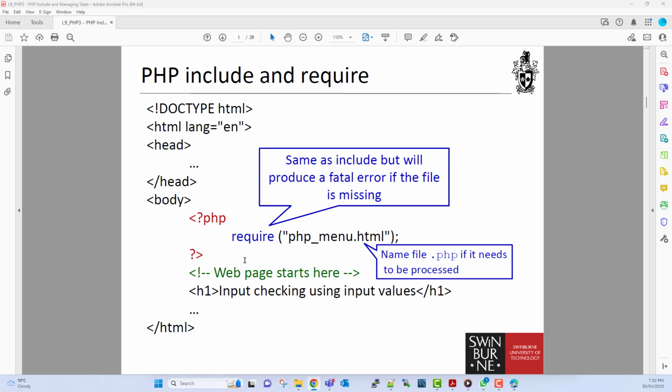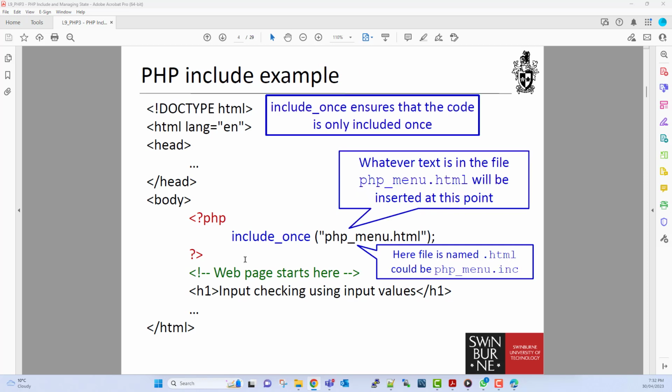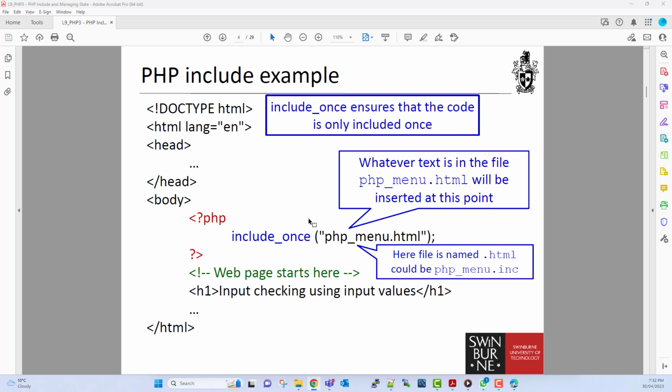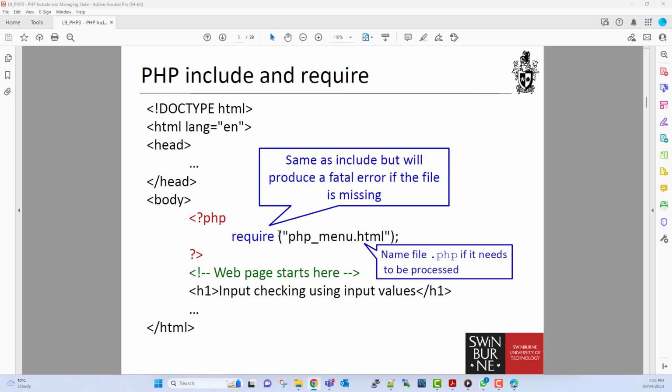In either case, using the include or require function saves a lot of work. This means that you can create standard headers, footers, or menu files for all your web pages. Then when the header needs to be updated, you only update the header file, right? Because we know that this header file is used in many different places, we don't need to rewrite the code again and again. So that is the difference between include and require.